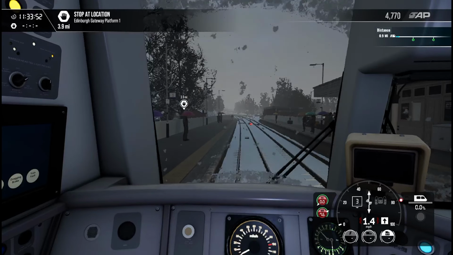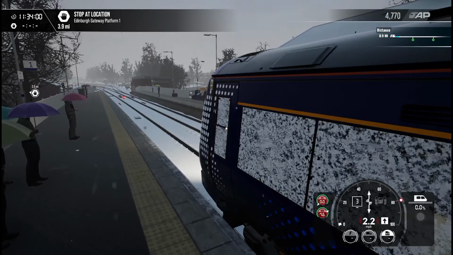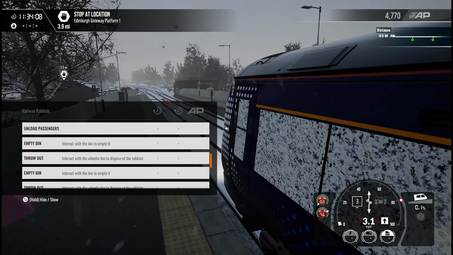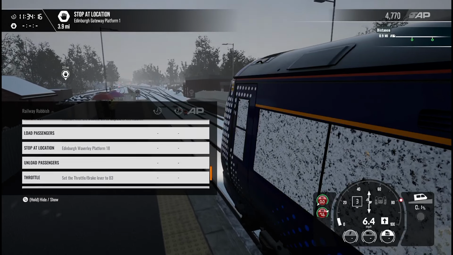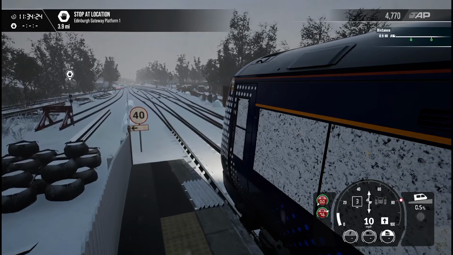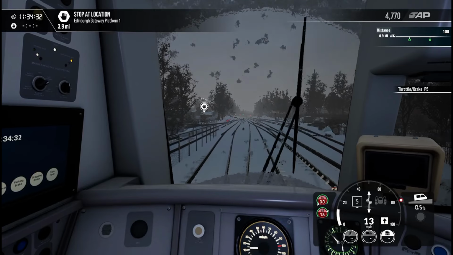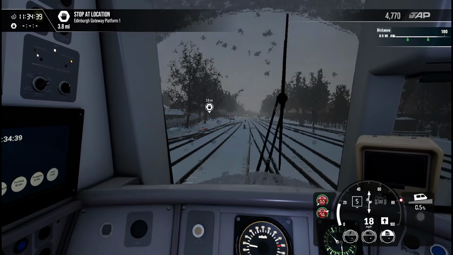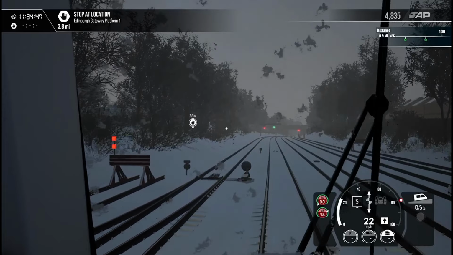And we're off. So our next stop is Edinburgh Gateway, platform number one, 3.9 miles away. And we've got another two stops. Line speed or track speed of 80. Let's put it up to notch 5. Oh, listen to that wind.